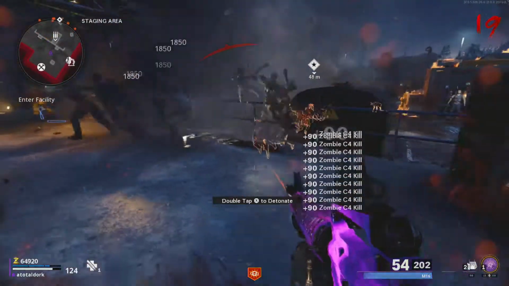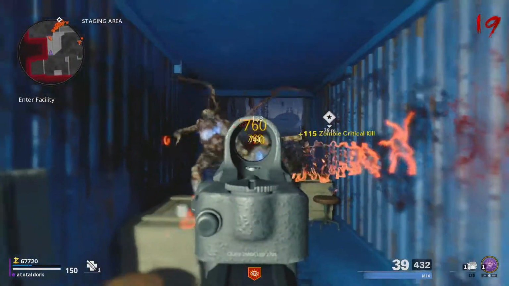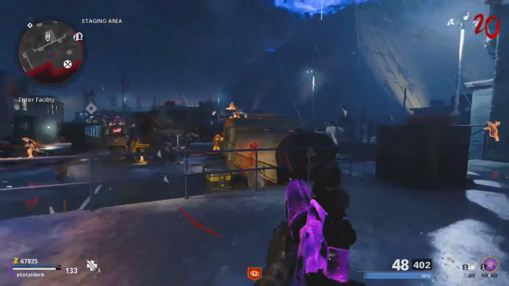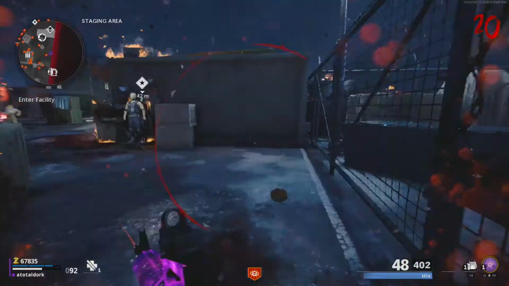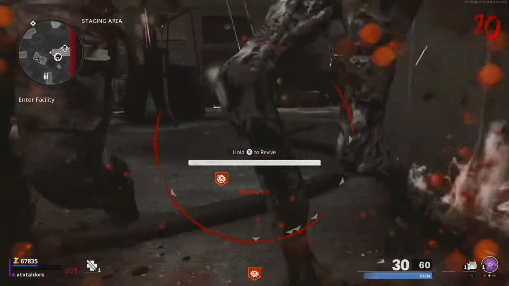Arming C4. Throwing C4 shot. Oh, we have disciples now. If only we had... Oh, he's shooting me again. And I'm gonna die. Okay.